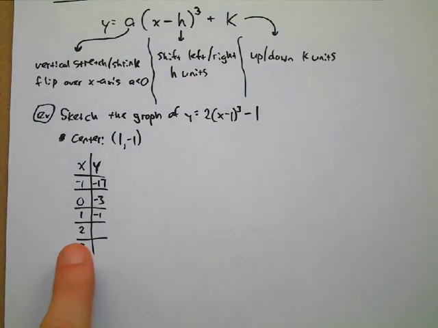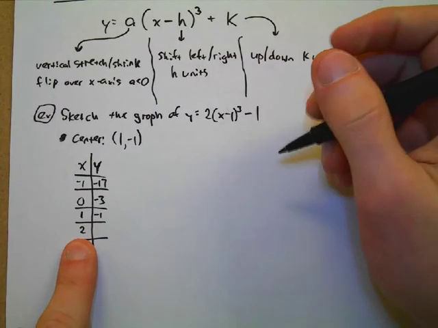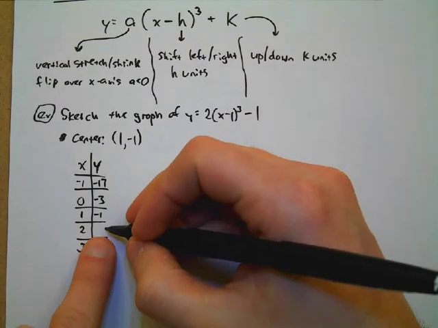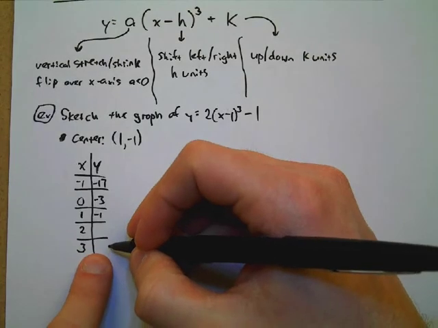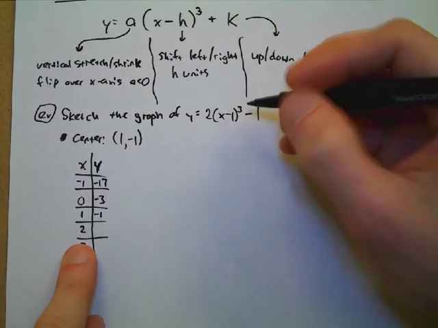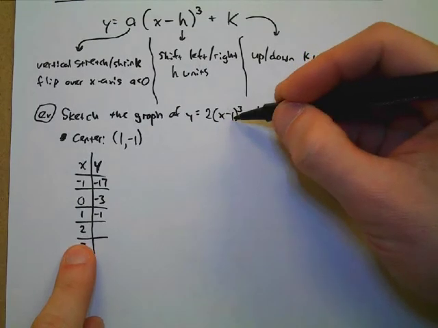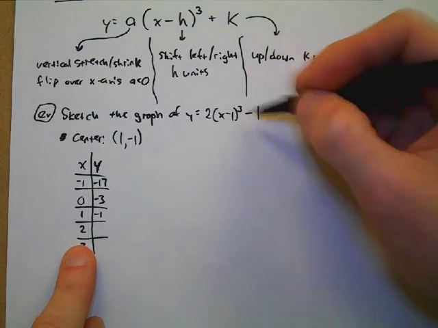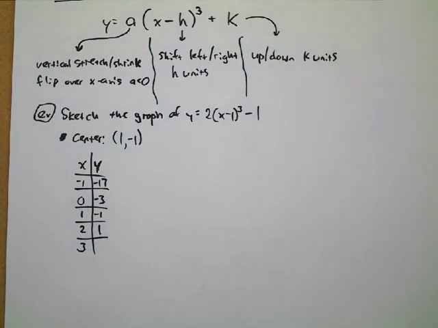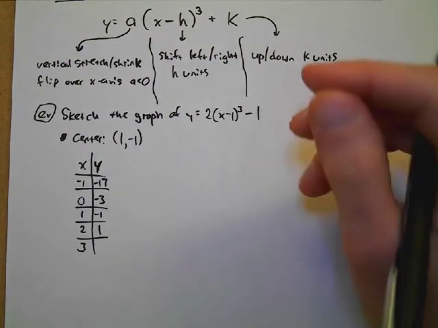And then we have symmetry here, but it's not quite the same symmetry, right? If this was quadratic, we would have a negative 3 and a negative 16 here as well. But because this is a cubic function, you'll see what happens here. If I plug in 2, 2 minus 1 is 1, cubed is 1, times 2 is 2, minus 1 is a positive 1. You'll see the symmetry when we actually graph it, okay?